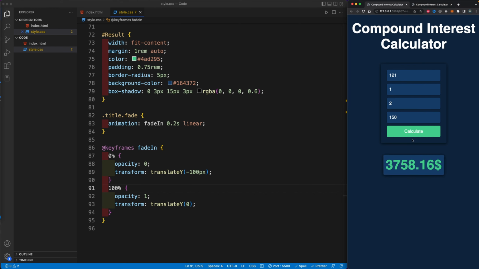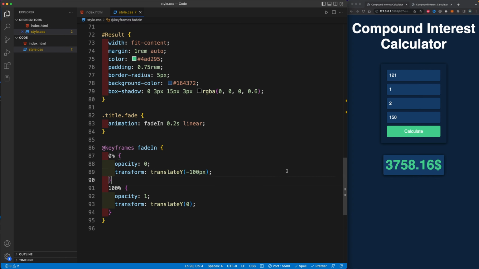This is our finished project. So it's going to come from the top to the bottom from minus 100 pixels. You can also increase this to 200 pixels. It's going to come much quicker because it's coming from far away, but it's going to stop down here. Okay, it's also going to come to an opacity of 1. This is why it has that fade in effect. So you can also increase or decrease the speed using this. It's going to take a bit longer, and I should have done this in my other project. But yeah, so this is the project.